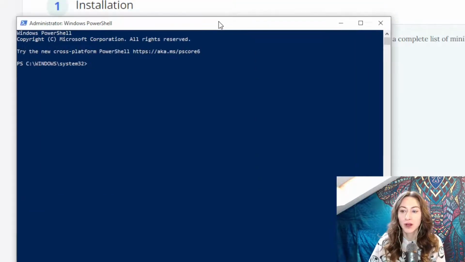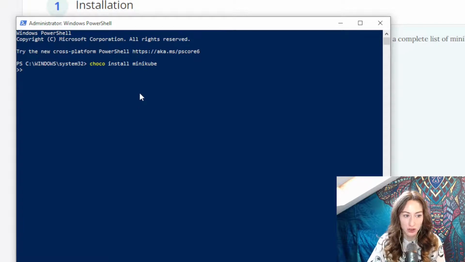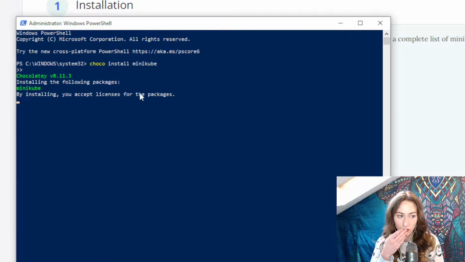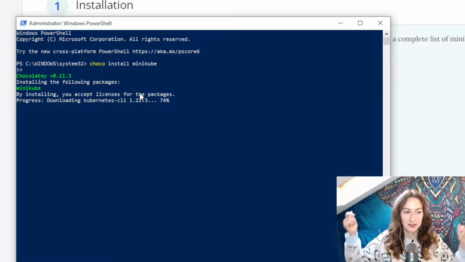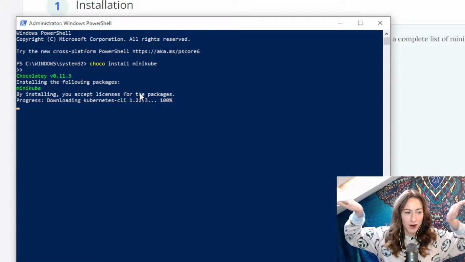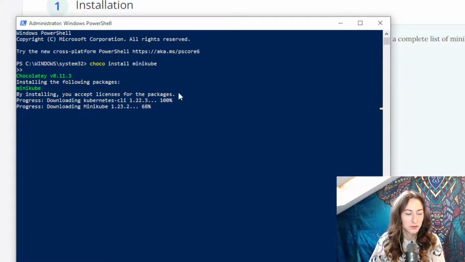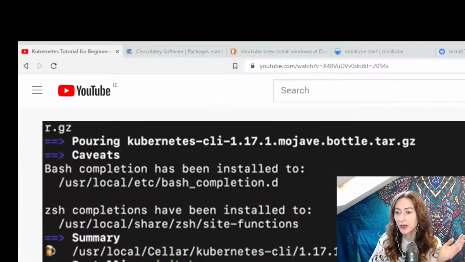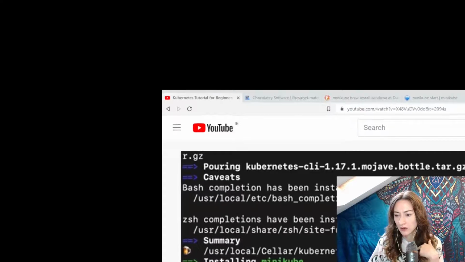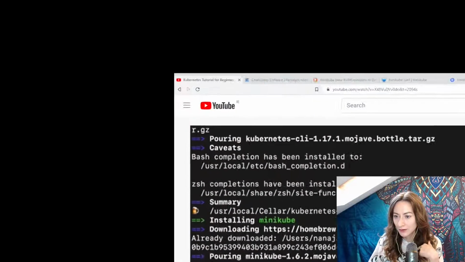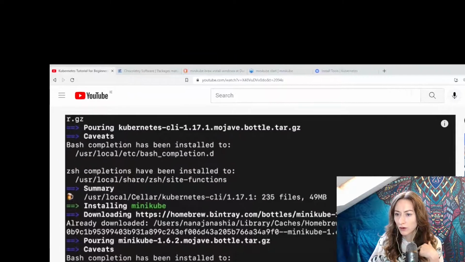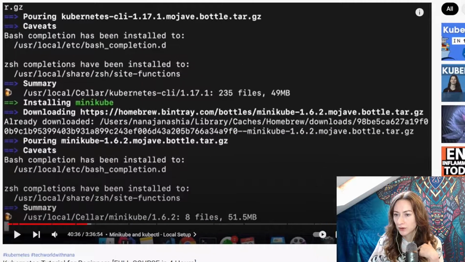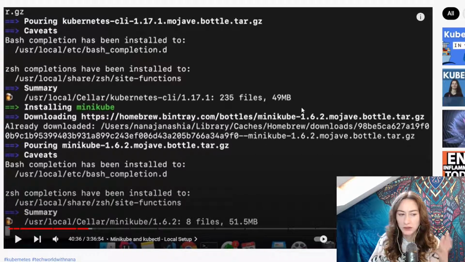So here we go. We already have Chocolatey installed, so let's just paste choco install minikube. Yes, yes, yes. Time for a dance. Okay, great. Let's keep watching what she's going to tell us, because the girl knows. And your girl is learning. Sorry about this, guys, but it's all live, just rolling with the punches here.